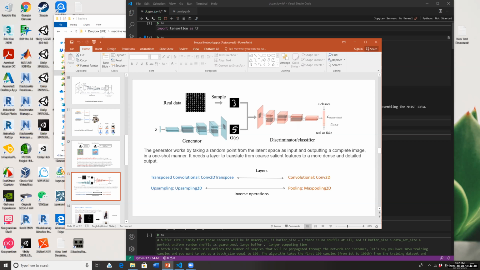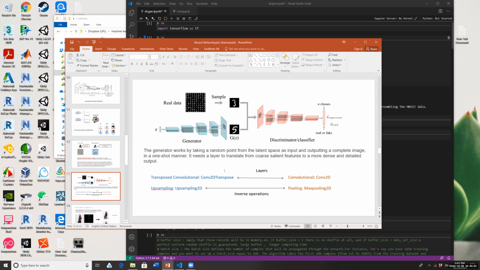Okay. And we can see this architecture is just the inverse model of the CNN, so they are just inverse operations. For example, we have a convolution in a CNN model, and we have the inverse operation called the transposed convolution layers.